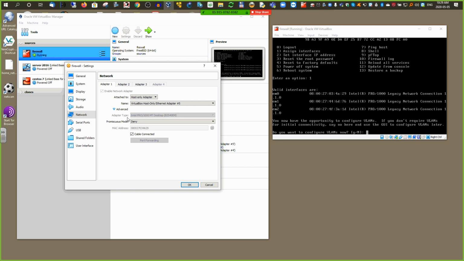Now, here it is, adapter 1. It has the MAC address which finishes on A29. So actually I'm looking for the EM0 here. Okay, here it is, it's A29. So that's exactly what I'm expecting, right? That's my host-only adapter, which I will use for my LAN.